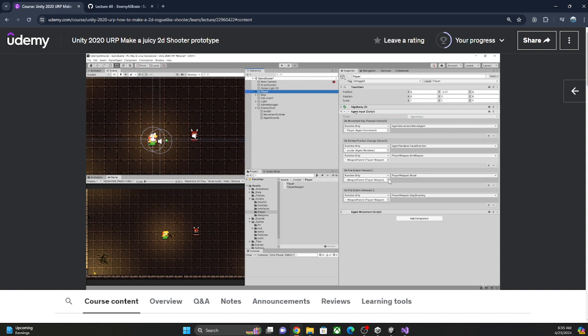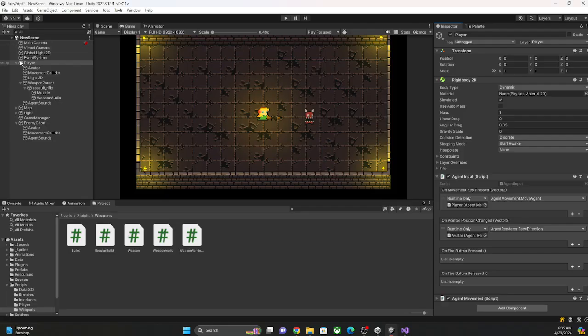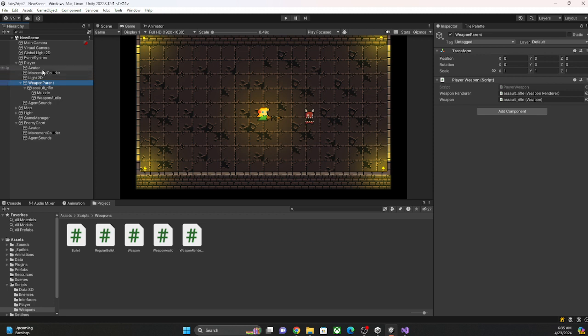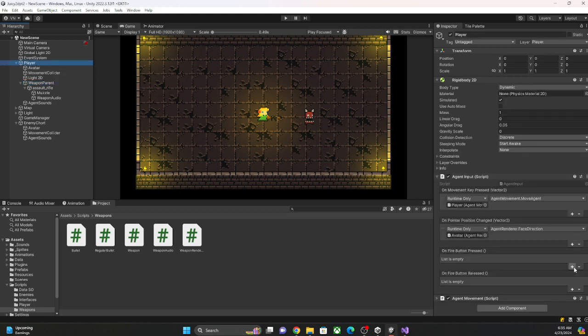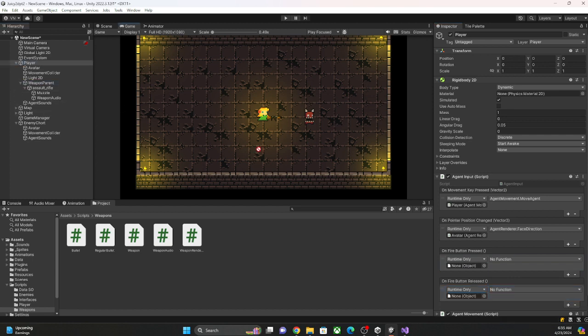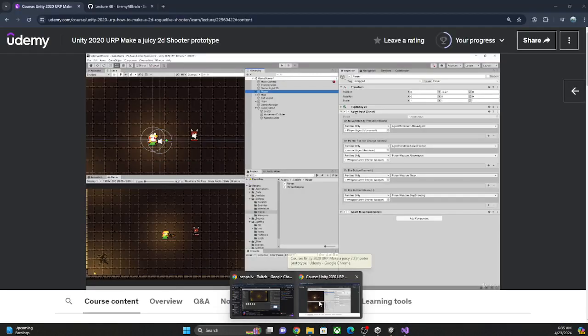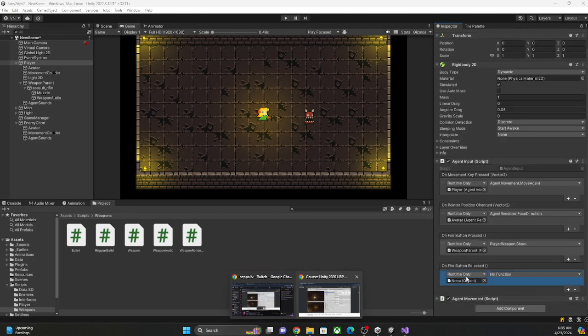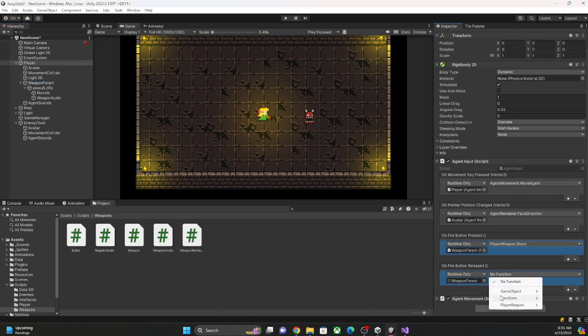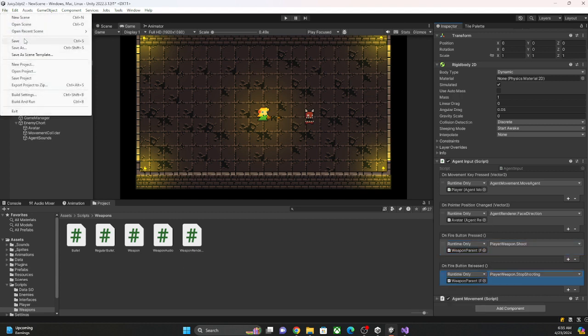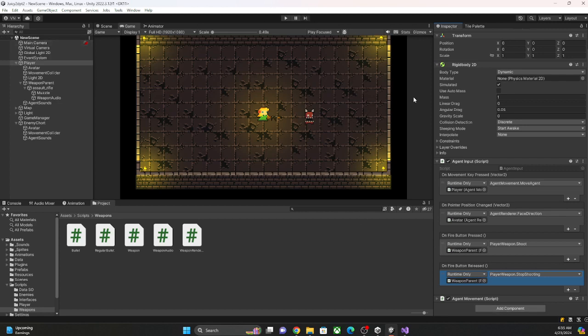Player weapon. Oh, okay. There we go. So player weapon dot shoot. Of course, it's the player weapon. Stop shooting. Duh. That's what it was. Let's save this. Okay, so I think we should be able to test this out now.